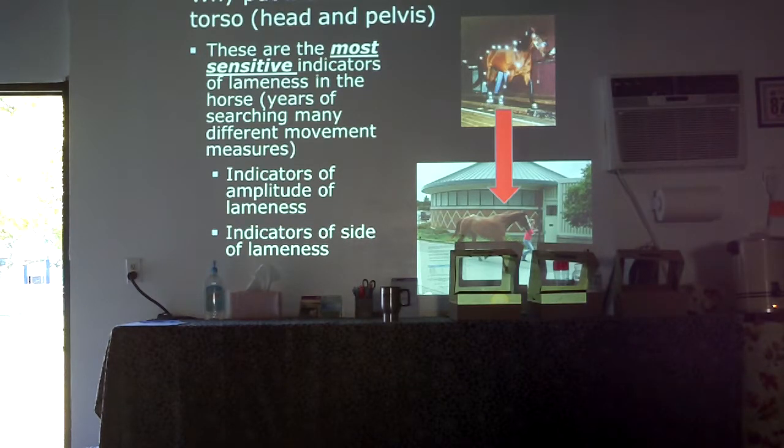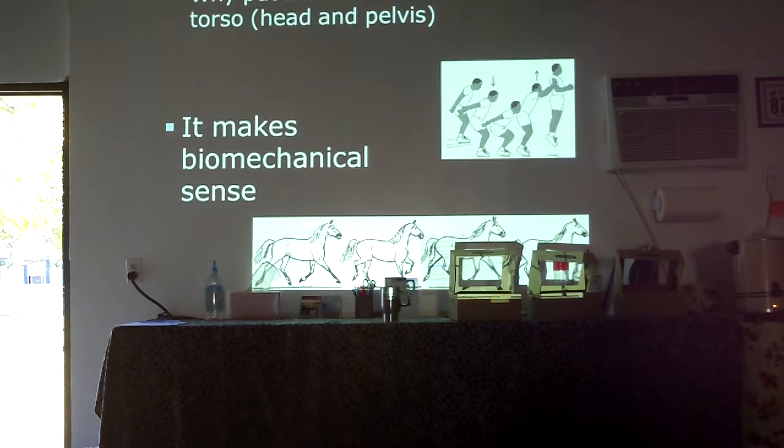Okay, and this approach to measuring lameness, basically looking at the vertical motion of the torso, is very logical. It's very straightforward. If a horse is painful on a limb when it's landing on the limb, that's going to affect the vertical deceleration of the torso going down. If the horse is painful when it's pushing off of a limb, that's going to affect the acceleration on that half of the body, the acceleration of the torso that results from the horse pushing off that limb. That's how we separate between impact and push-off. Okay? We look at whether it's affecting the deceleration or the acceleration.